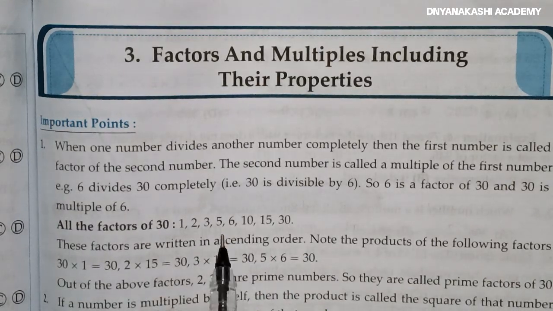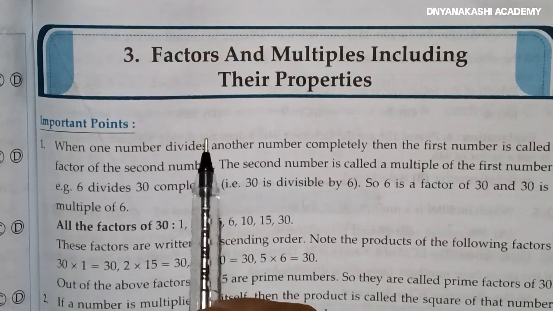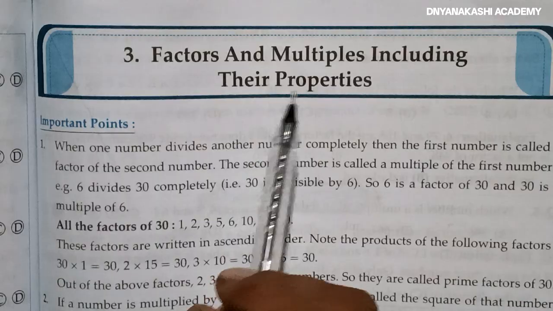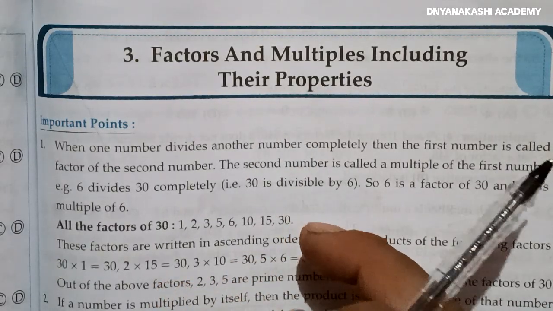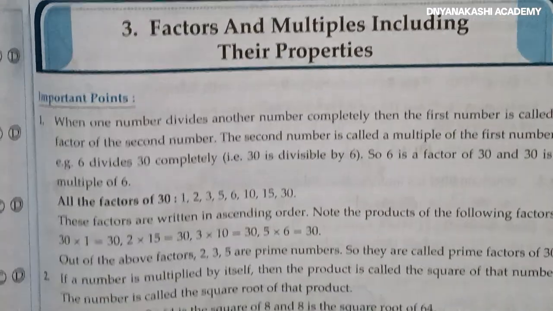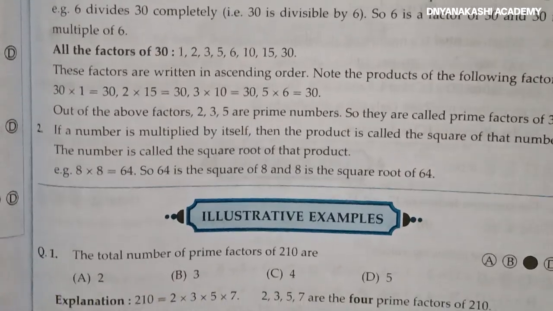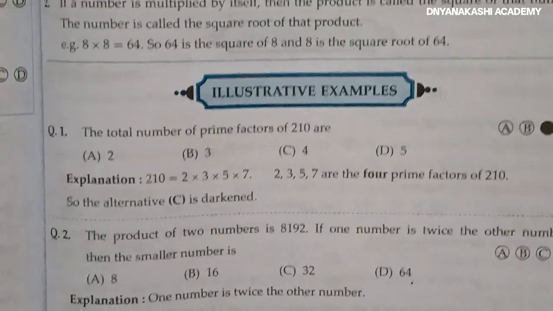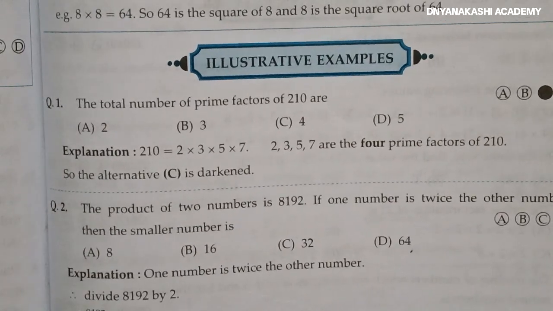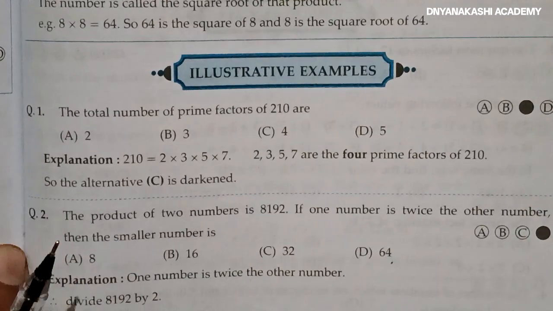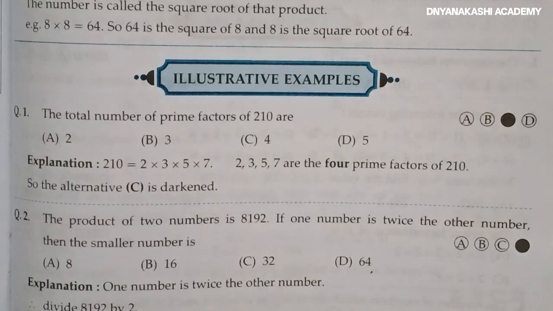In this class, we are going to study the Navodaya Entrance Exam 2025, Arithmetic, third chapter, Factors and Multiples, including their properties. Based on this topic, we discuss the questions and analysis. Factors are the numbers that multiply together. It means we take any numbers that multiply, and we call them factors. We will solve some questions. What are the questions, and how do we solve them?